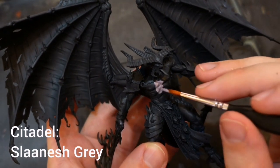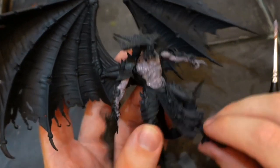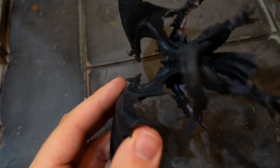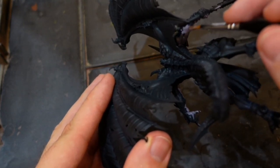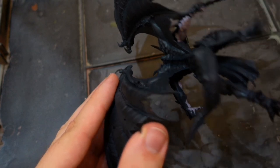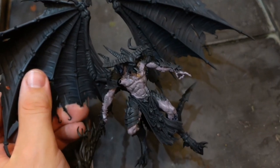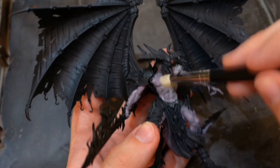It's got a blue tinge to it, and then I use Slaanesh Grey under the arms, the belly, parts of the wings as well, and actually the back of the legs, under the tail. These parts, I wanted them to be a bit lighter. You don't have to be too tidy with this, it's just blocking them out, but try not to paint over the spikes, the scaly spikes.